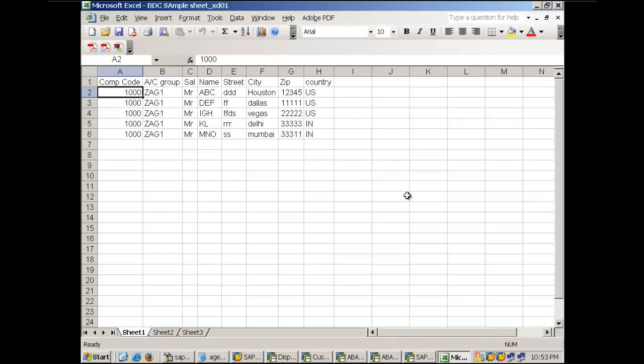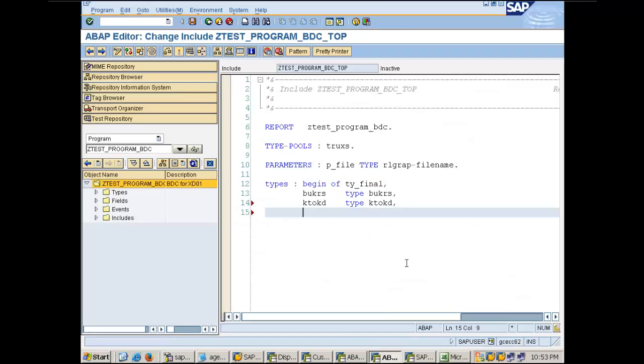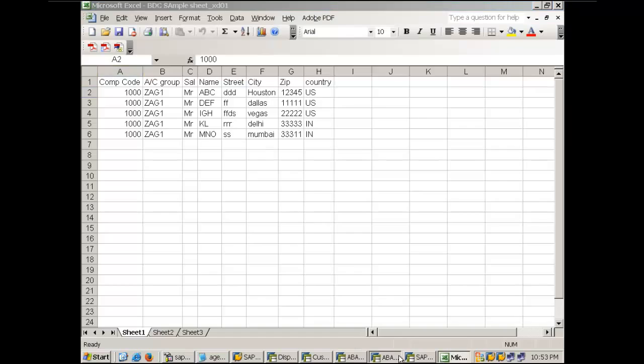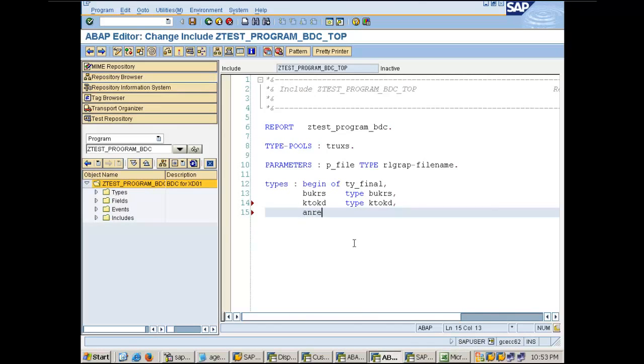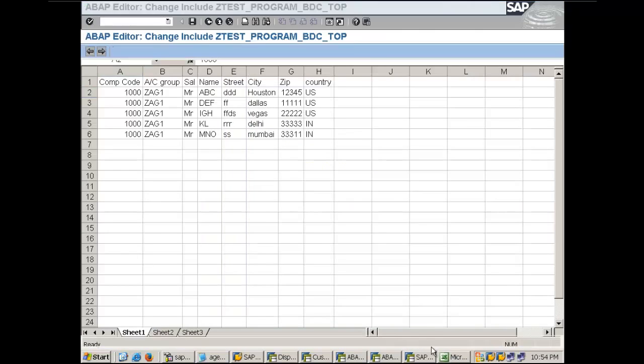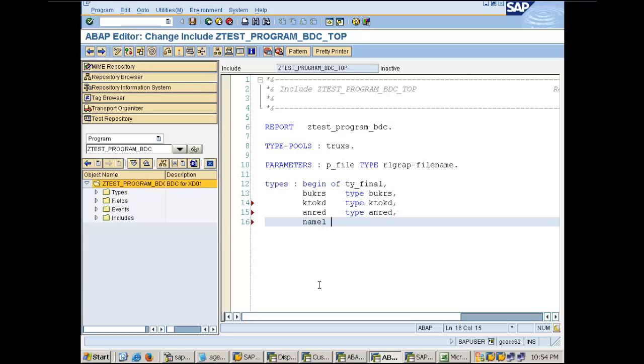Next we have salutation, so we need to refer to the field, that is ANRED. Next one is name, so name 1, type name 1.